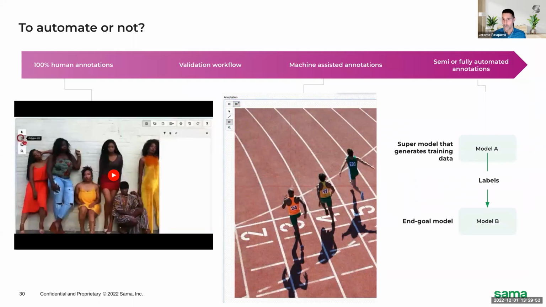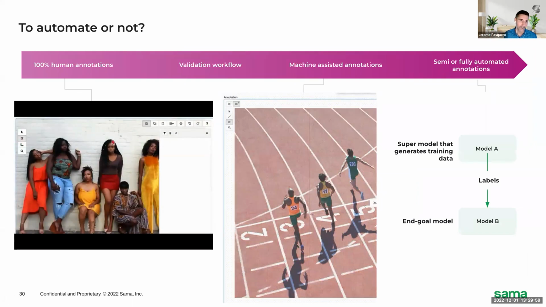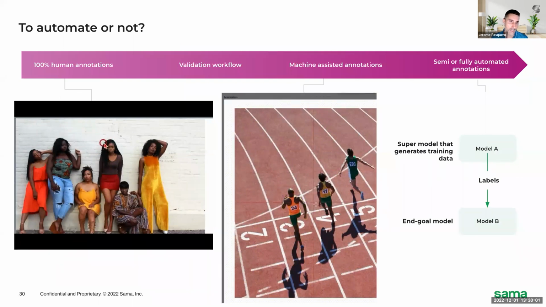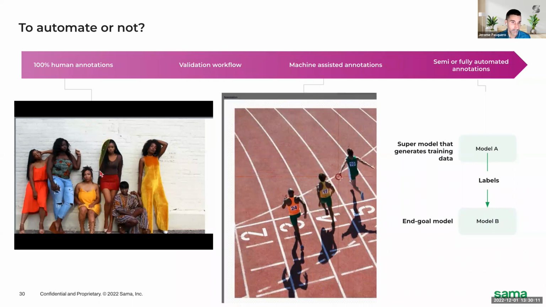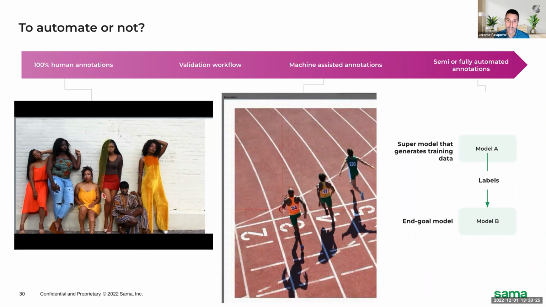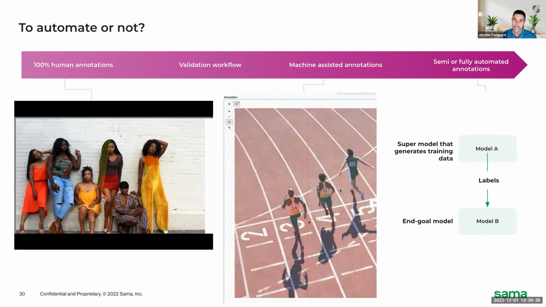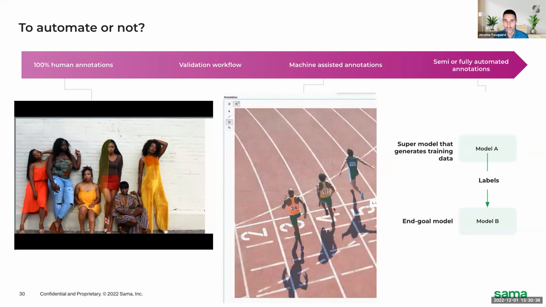To automate or not? One of the big questions. What we have here on the left side is a typical workflow where the annotator is annotating the contour of a person with a polygon. This can be time consuming, though they are expert at doing that. In the middle here, we have what we call internally machine-assisted annotation, ML annotations. There's a big buzz in the industry about this. In this particular example, the annotator only has to place 4 points around the object, or the person in this case, and a model comes up with a pretty good segmentation.